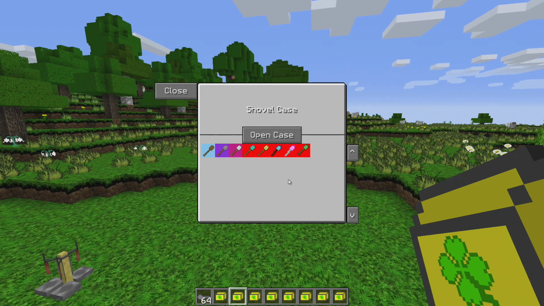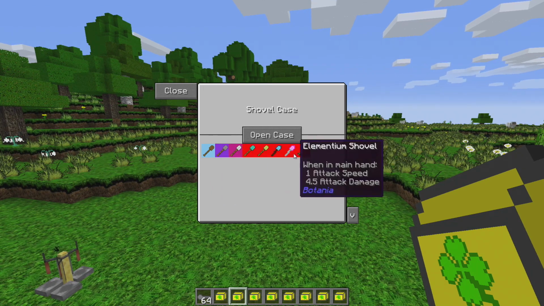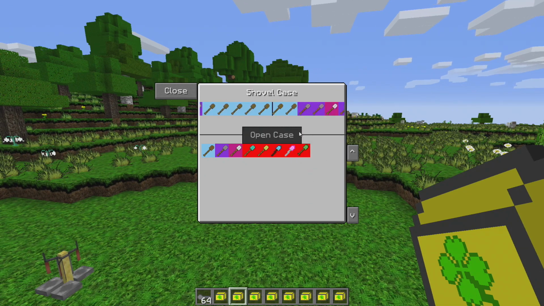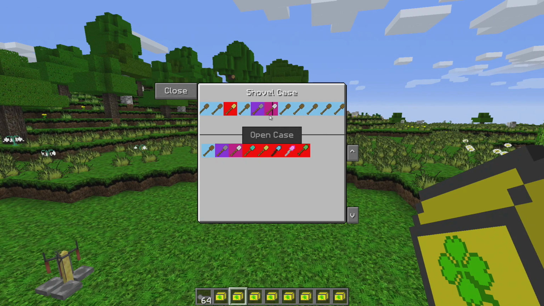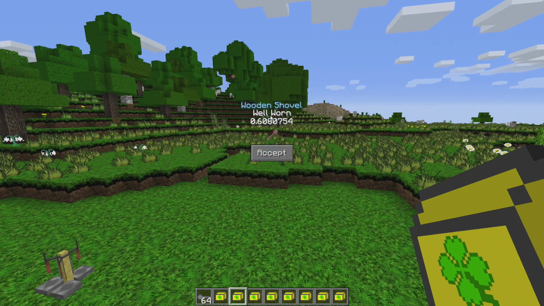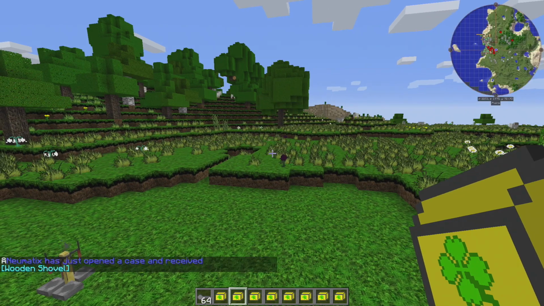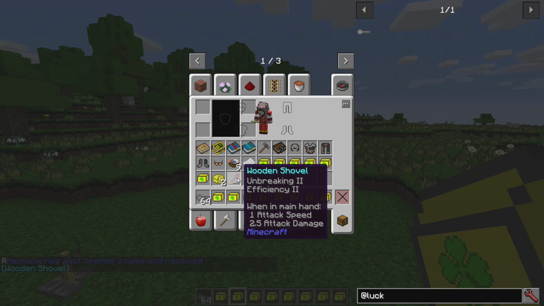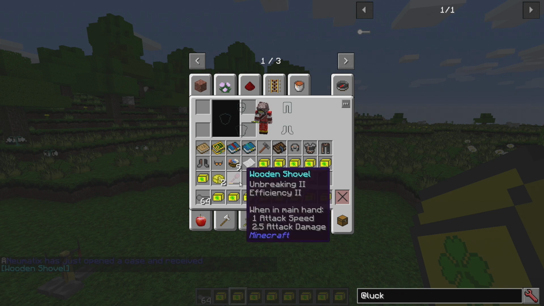I'll go into a little more detail about some of the other items that are popping up here because of my other mods installed. So let's go and open the case. And as you see, there's a lot more chances of you getting a wooden shovel than any other shovel in the game right now when you open that up. So there you go. So I got that shovel, right? I look over it. You have a chance of getting some enchantments on the item you get, and it's going to have maybe a little bit of wear on it.